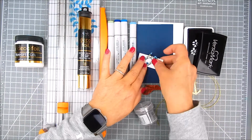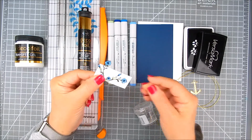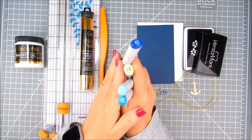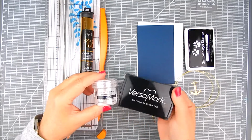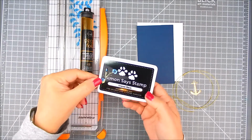For the Happy Places, I went ahead and used one of the little flower pieces in there. I stamped it twice, wasn't sure how many I was going to need, so I decided to use one and just fussy cut them out. Before I fussy cut it, I colored it in with some Copics using Simon Says Stamp Intense Black ink.